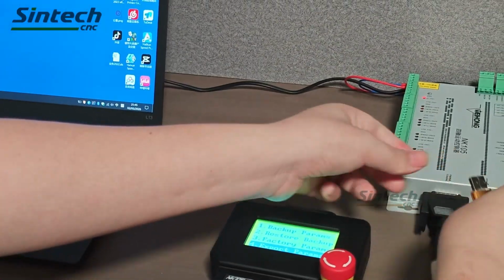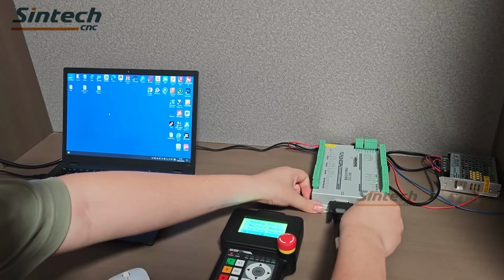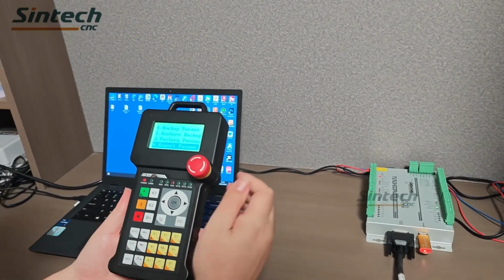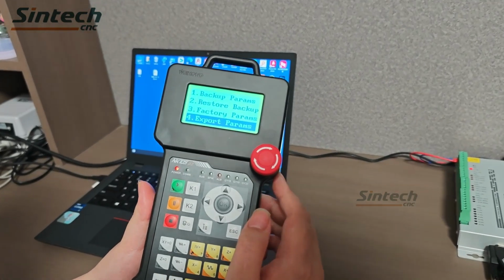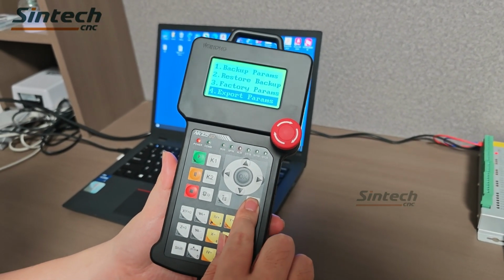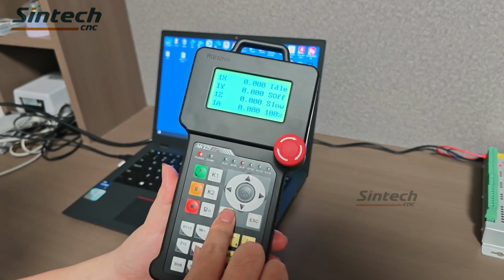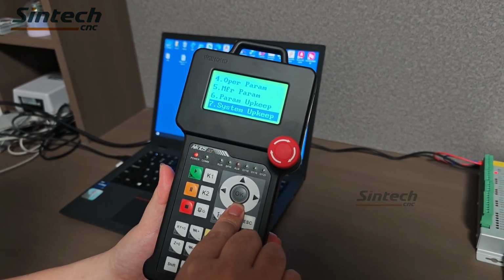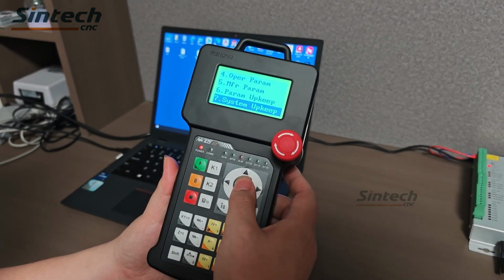And then switch to NK controller again. Okay, we go system parameter again.